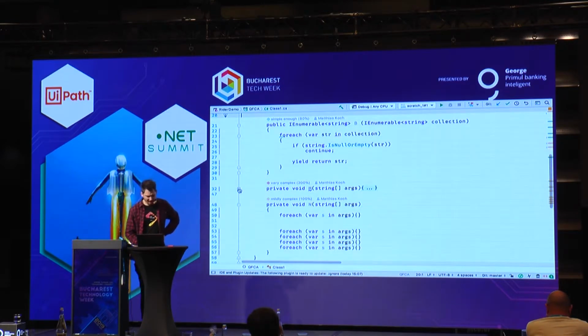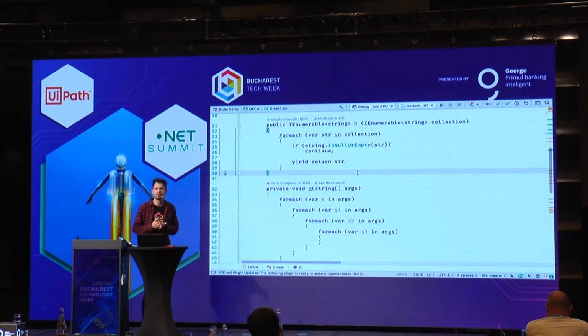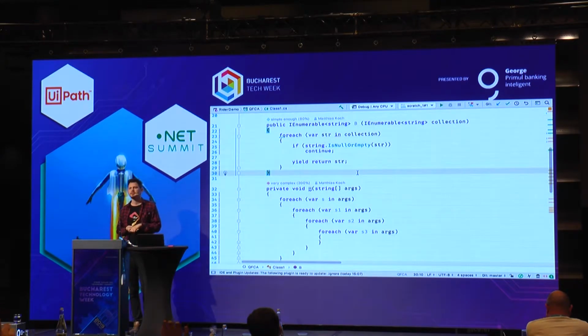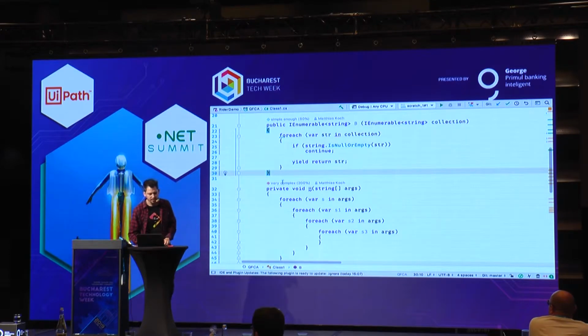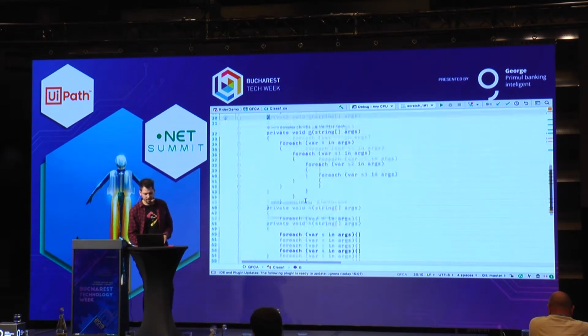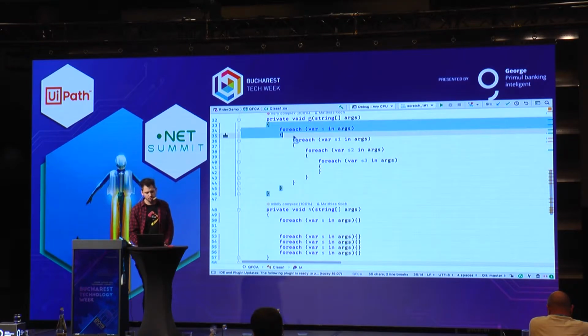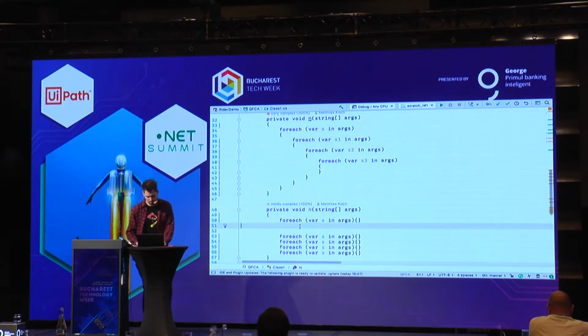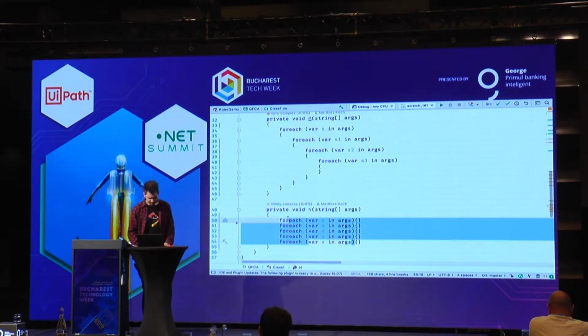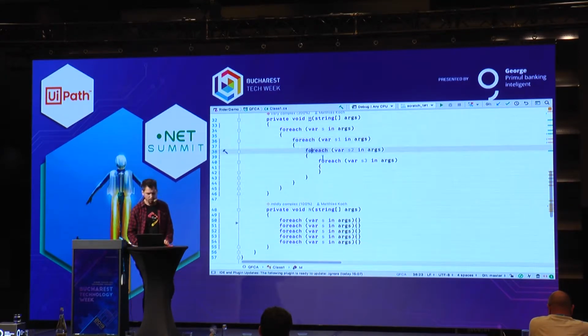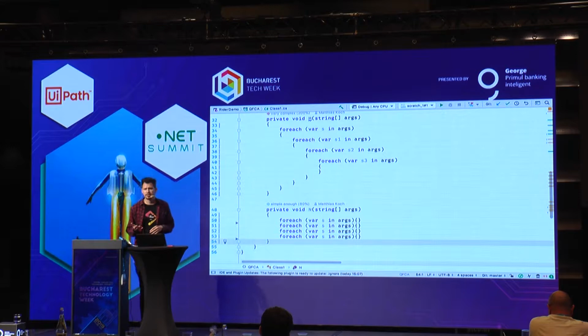Here's one thing that I just recently discovered. How many of you have heard about cyclomatic complexity? Okay, and how many of you value cyclomatic complexity as a metric? Okay, still a few. So there's one problem with cyclomatic complexity. Just consider those two code snippets, and those are 5 foreaches, and those are 1, 2, 3, 4. But even if it's the same amount, as far as I know, cyclomatic complexity would issue the same metric. They would have the same complexity.